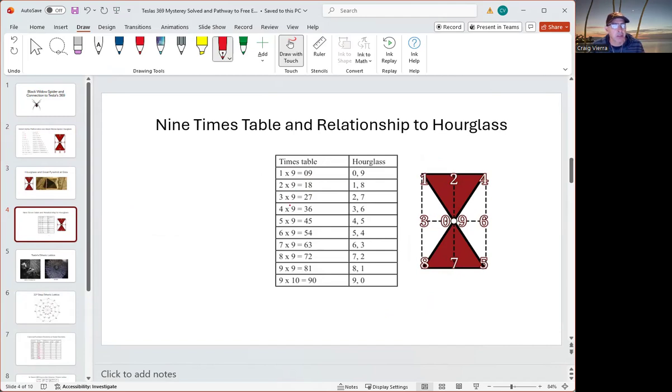2 times 9 is 18. Then we have 3 times 9 is 27. We could go through this. You can see here 5 times 9, 45, and then there's a reversal here. 6 times 9, instead of 45, it's 54. 7 times 9 is 63 instead of 36. You can see this is the energetic reversal that's taking place. So if you ever wonder what the number 9 and the 9 times tables are doing, this is certainly one of the important things.